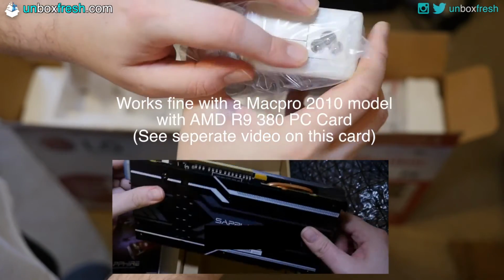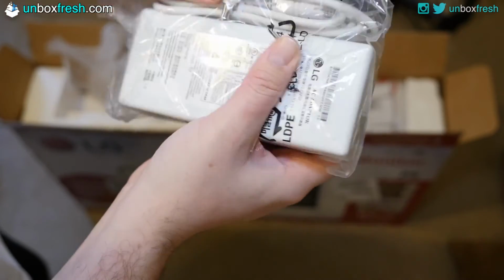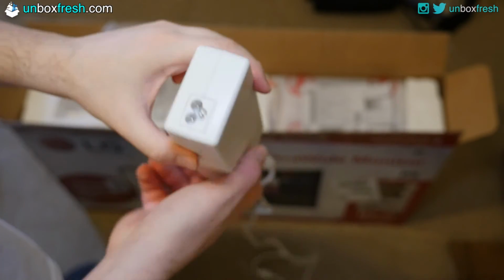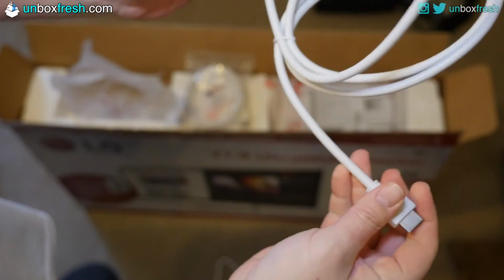The power brick has this strange three-figured kettle lead thing. It looks like it's a proprietary connection there on the power brick. So the cable, the power cable itself, you know, it's quite long. It's probably about 1.5 meters. HDMI cable is about 1 meter.